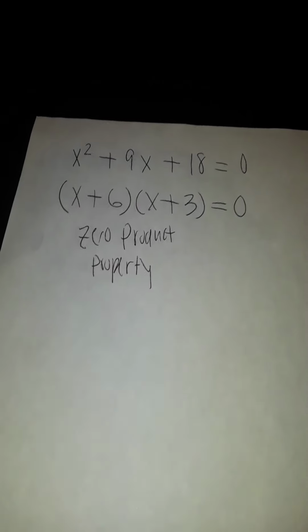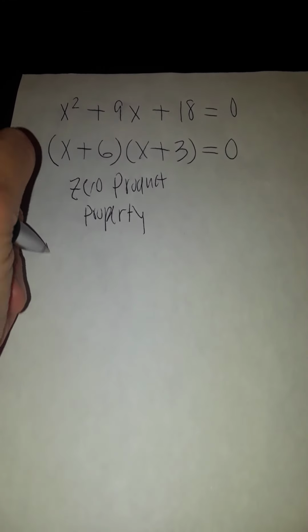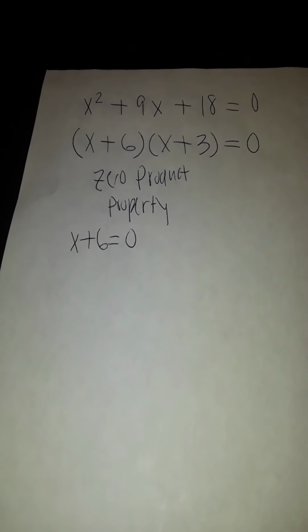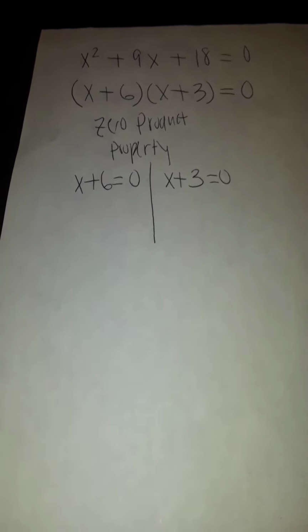I'm pretty sure it should. Here's why we end up with two answers, and it's not the factors. Make sure that you're not just factoring it and saying, here's the answer. I'm going to take x plus 6, equal it to 0, hence the zero product property, and x plus 3, and equal it to 0. How many equations do we have right now that we can solve? I see 2. I hope that you see it too. So that means we're going to end up with two separate answers for this equation.